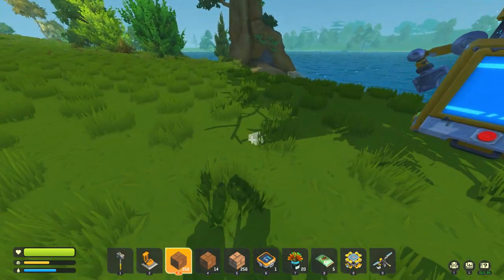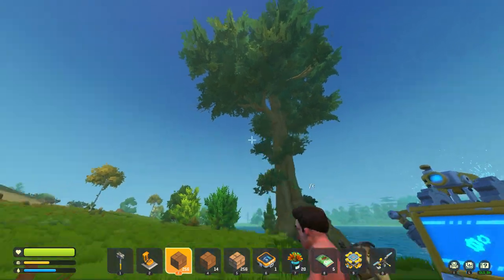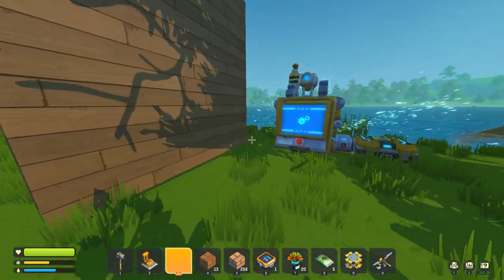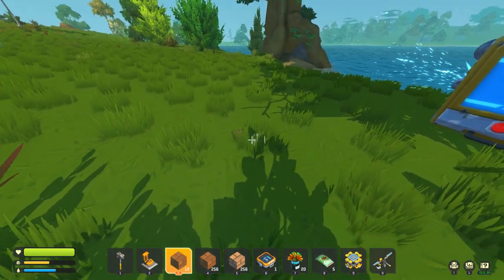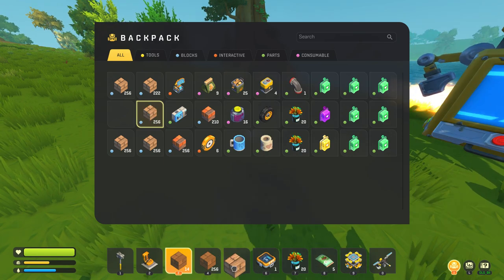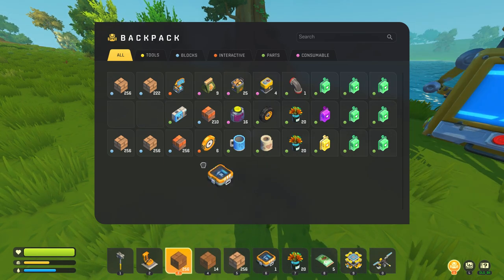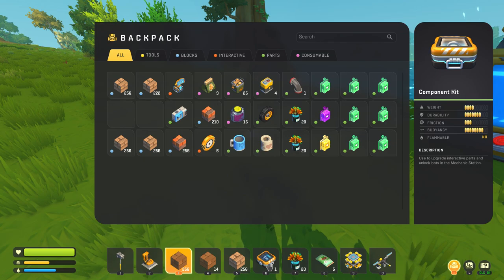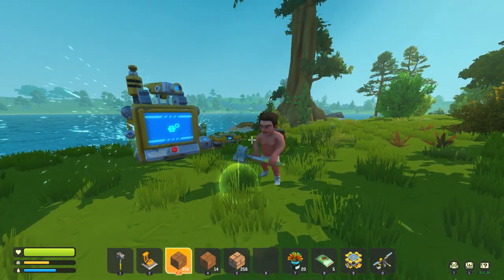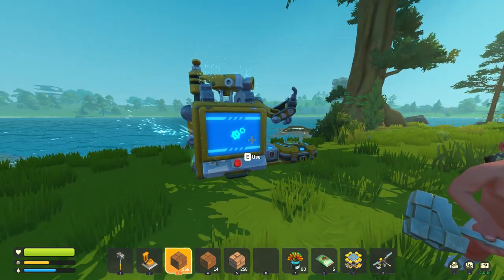I'm really excited, but I don't have much wood. This is literally the amount of wood I have. If I just put a little pillar, that's it. It's like 256 for one extension. I have more scrap wood, but I gotta craft it all into regular wood. So we really need to upgrade the craft bot to just indefinitely produce wood. Do you have another? Here's a component kit. That's all I got. Great.